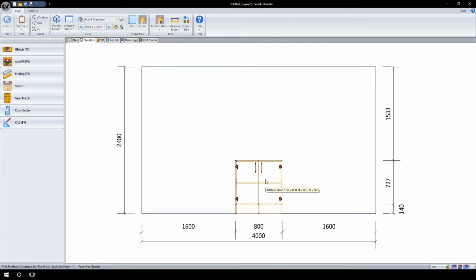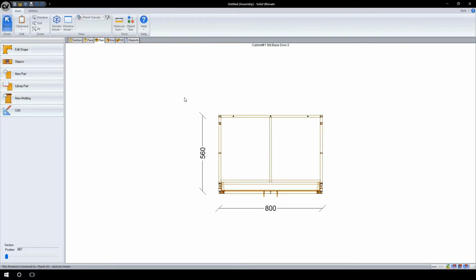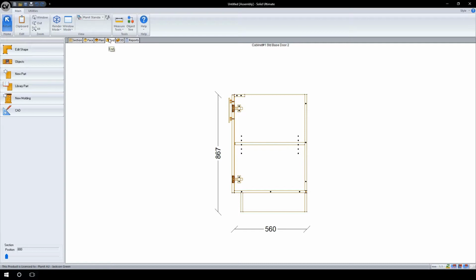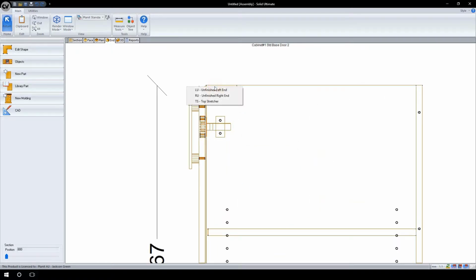Closing Object Tree, we will now double-click on our cabinet and enter the End view. Since I want to operate on the top stretcher, I will click on it from this view. Whenever we click on an area that is occupied by one or more parts, we are presented with a selection of choices. The list is populated by parts that occupy the space clicked. Parts of a similar type are grouped as this. The part furthest away is listed at the top, and the part closest to the viewing camera is down the bottom.